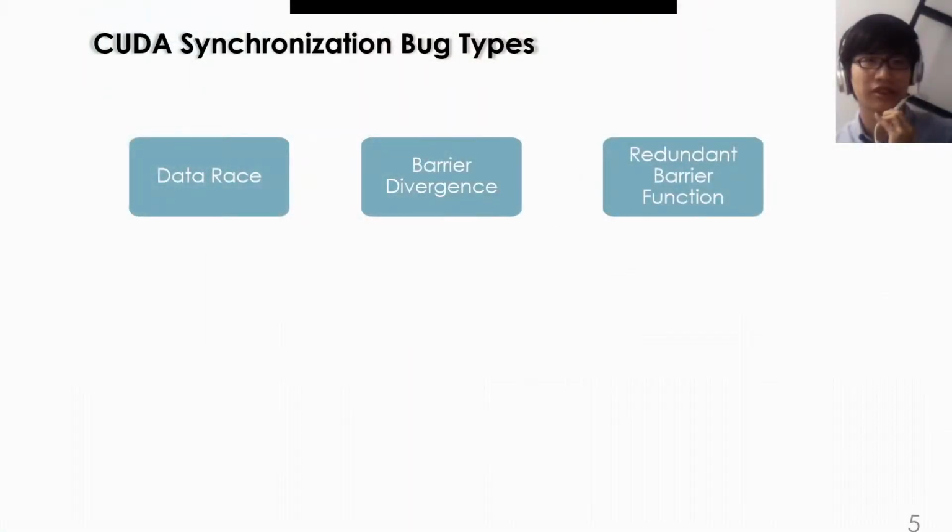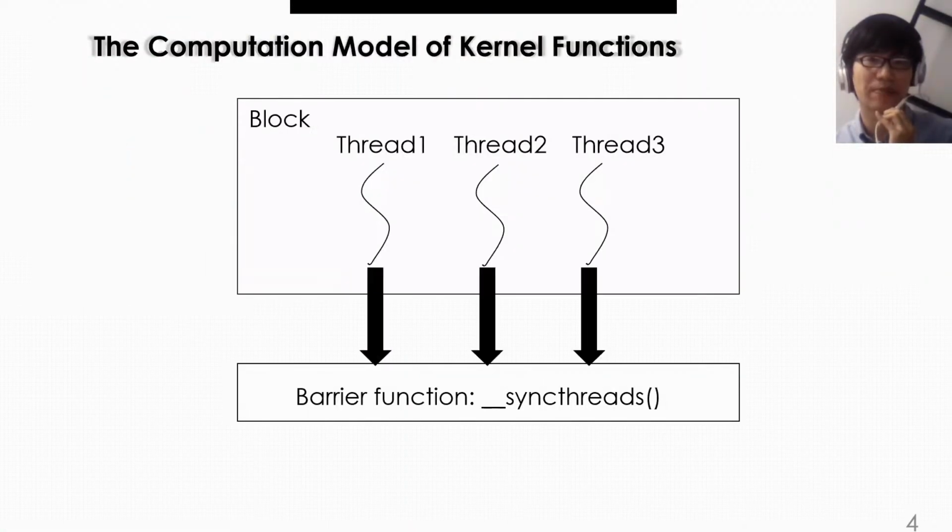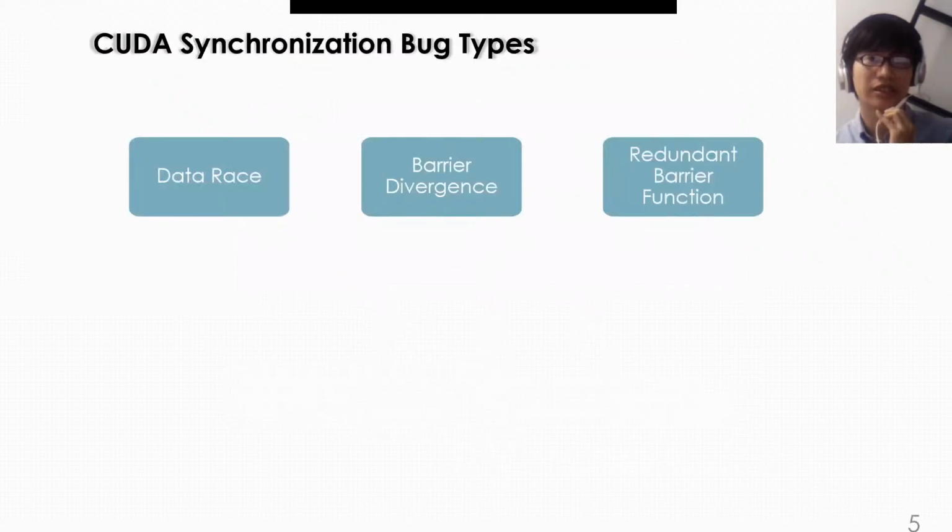Okay. So in my observation, the most frequent bug is data race. There are many data race bugs, and the second one is barrier divergence. And the redundant barrier function is actually undercovered. In the previous approaches, we find that redundant barrier functions are reported little by developers, because many developers are likely to add the barrier function to prevent bad things from happening. But in fact, many barrier functions are not necessary. They are redundant. Our tool has detected many redundant barrier functions, reported them to developers, and the developers have confirmed them.